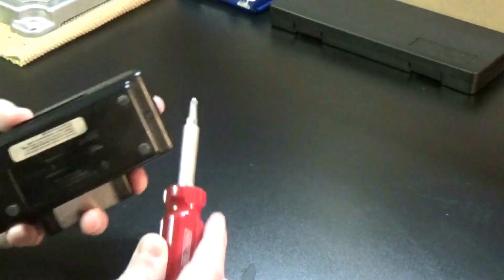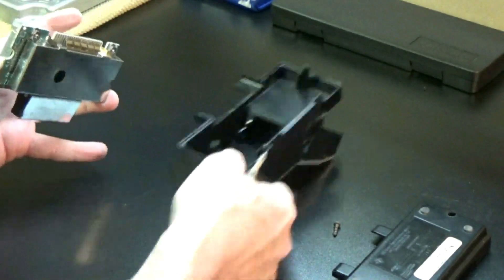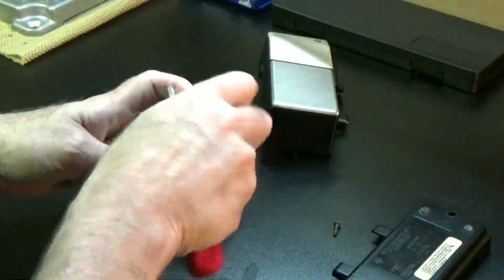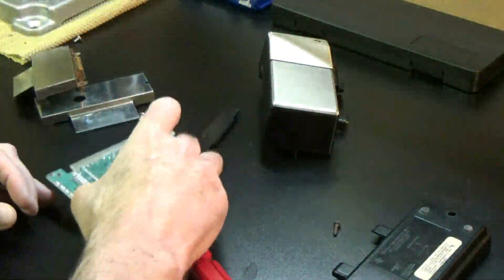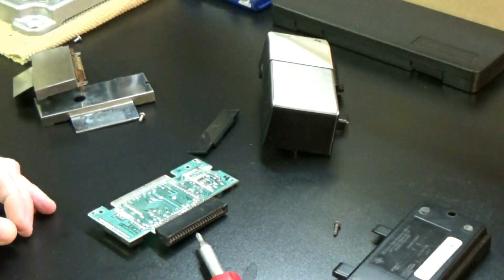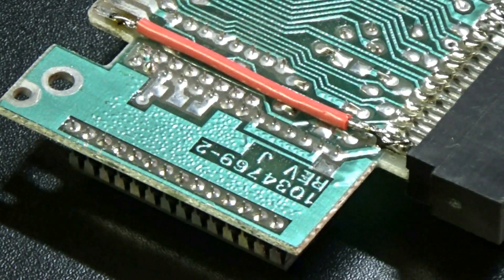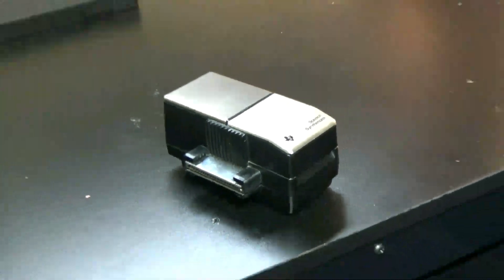With the plug-and-play 32K, if you're going to use a speech synthesizer, you'll either need to use a 5-volt external adapter — which are really cheap, you can get them for like three or four bucks on the internet — or you'll have to do a quick little modification to the speech synthesizer and bridge the power from pin 1 across so the 32K can get some power. The whole operation takes like five or six minutes; most of the time is actually taking it apart and putting it back together.